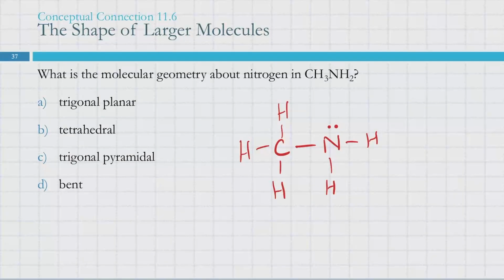It's got 4 electron groups. It's got 3 bonds. 4 electron groups is going to give it tetrahedral electron geometry. If you take away one of those, how many groups are left? 3. Our prefix for 3 is tri, so it's going to be one of our trigonals. Is it going to be flat, or is it going to not be flat? Is it going to be a pyramid? It is going to be trigonal pyramidal because of this lone pair.